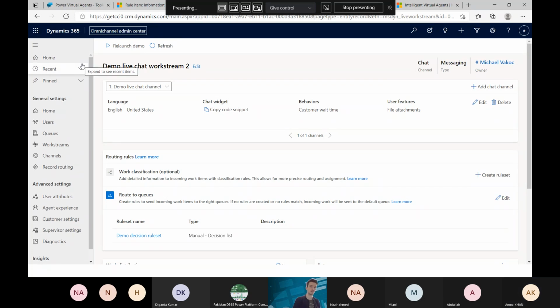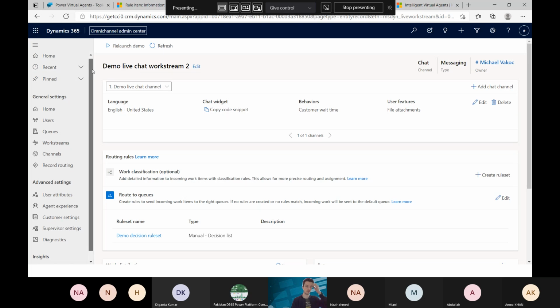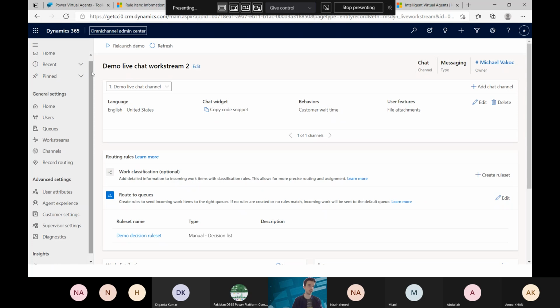Now the Omnichannel team, which I work very closely with, but a disclaimer that I'm not from the Omnichannel team, I'm just working closely with them. So I'm not the best expert to answer these questions, but I can show the basics, all right? What is really important, and I will talk about the pieces that are related to chatbots, is that the setup is very much easier in the new Omnichannel Live Agent Hub, right?